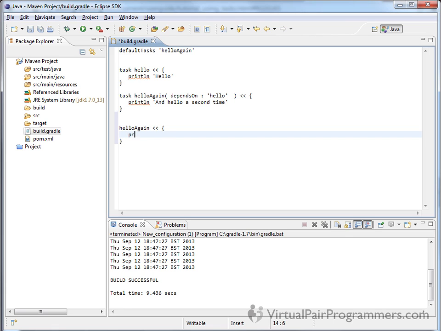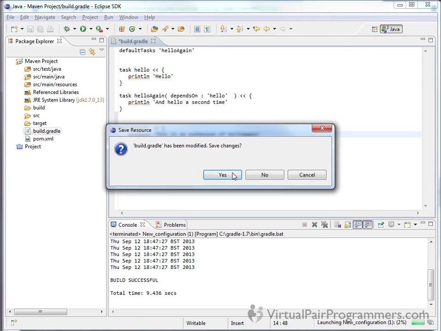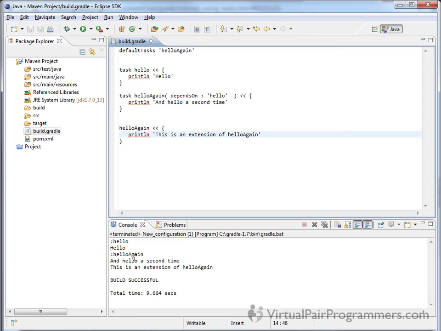I can, for example, print out something extra, and if you like, you can think of this as an extension of an existing task, because I've taken what was in here and I've added more behavior. We give that a run, and just have a look carefully at the output of Hello Again, and you can see now it's doing both print lines.